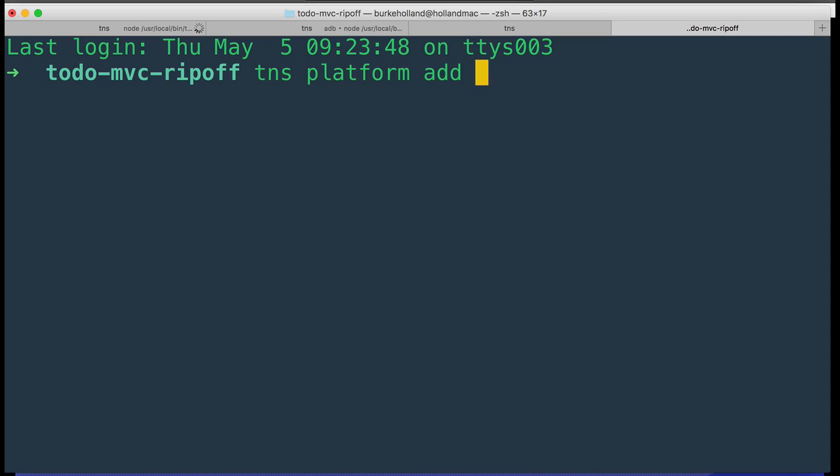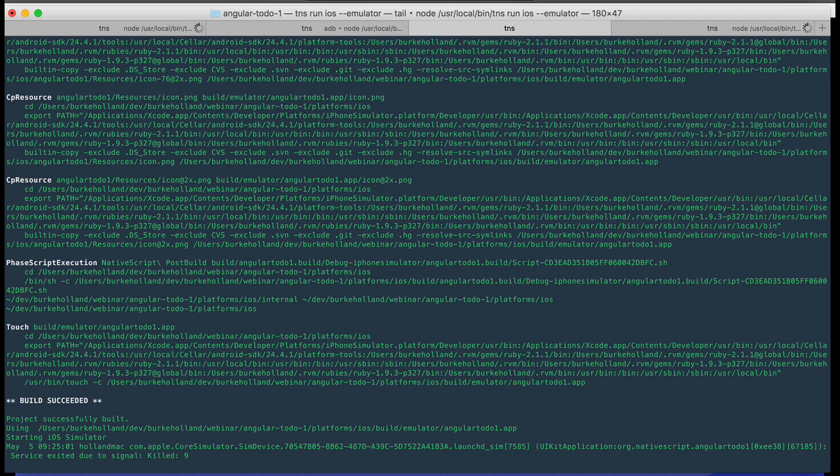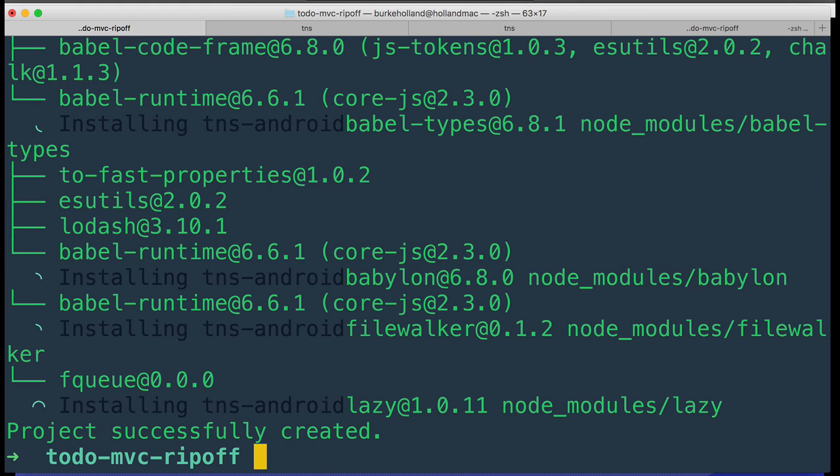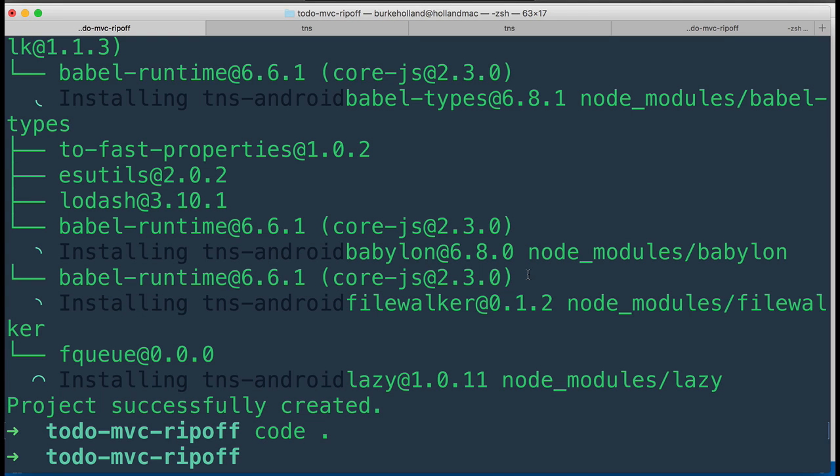Really what this is doing is, with NativeScript, you are building truly native iOS and Android apps. So this is a one-time command that basically does all the setup. Behind the scenes it's building an Xcode project for your iOS app, and setting up your Android app. But the great thing about NativeScript is this is really abstracted from you. Your Xcode project does exist, and you can access it if you want to, but for the most part, it's just behind the scenes.